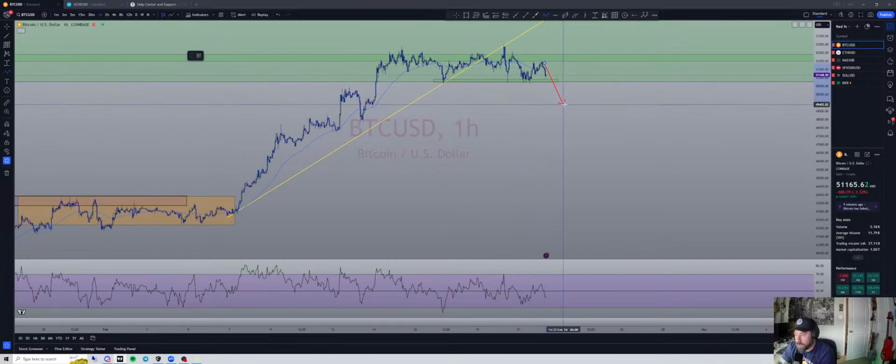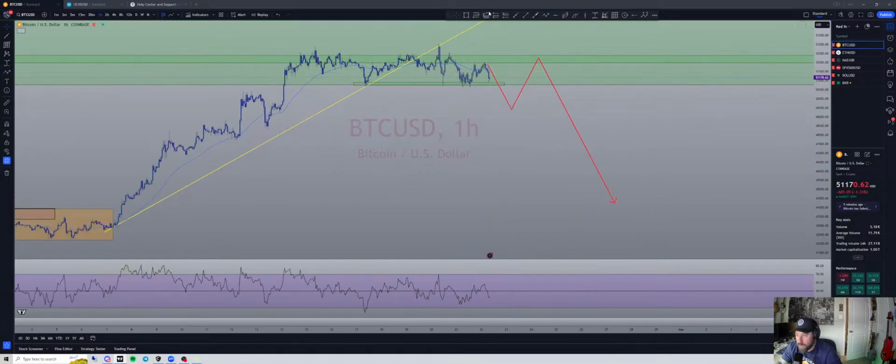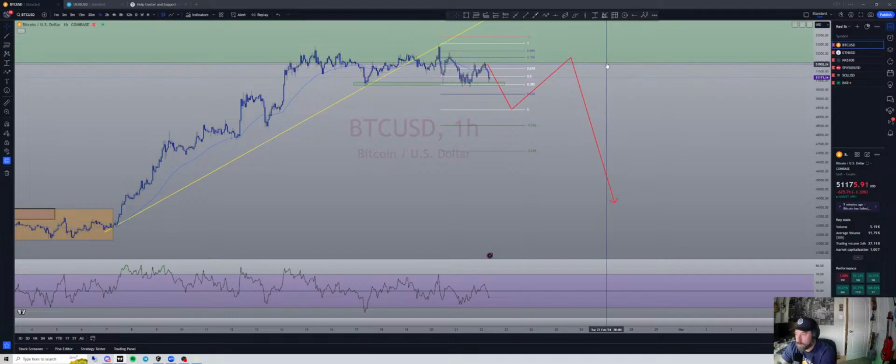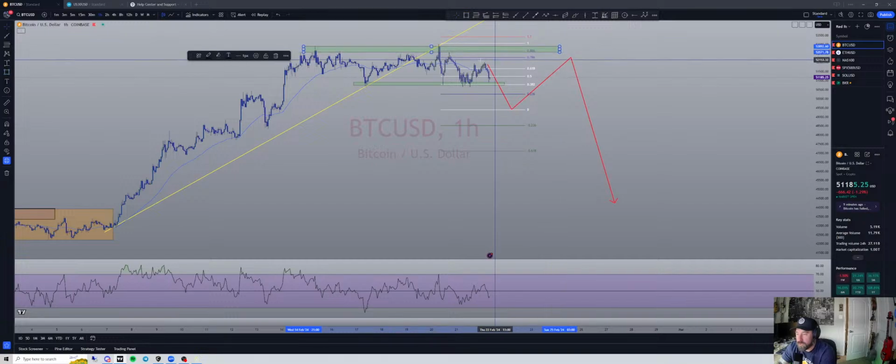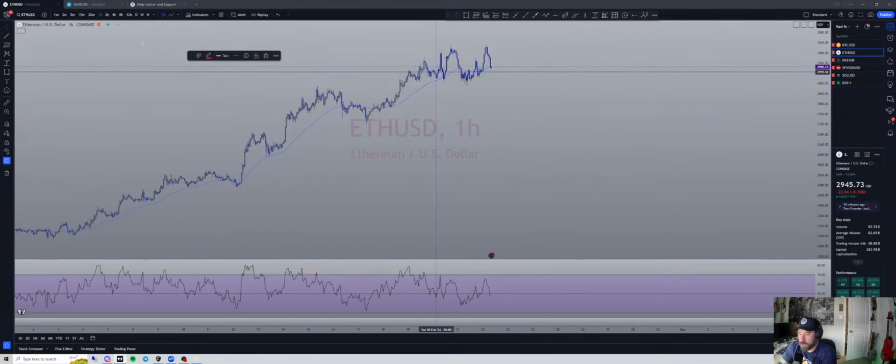So I'd want to see a break and then a pullback and then go. I would wait for that break, and then I would fib that top to wherever the break is. I'm just going to put it here for now, wherever that break is, and then see if you can't get a retest of this area, which would be the top. If you have a channel, let's see if you can't get a breakdown below, and then fib and then retest this area before it sinks back off. So you could be looking for sells in the short term.